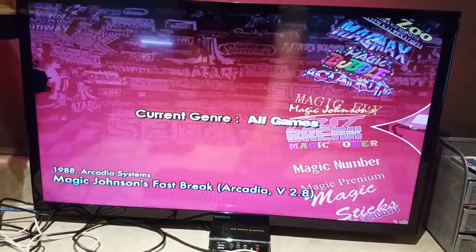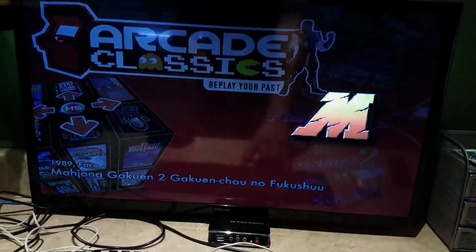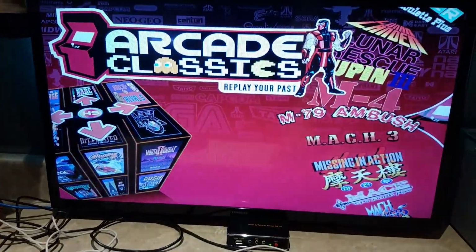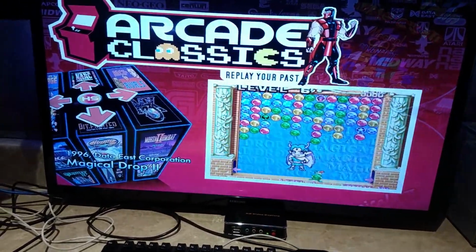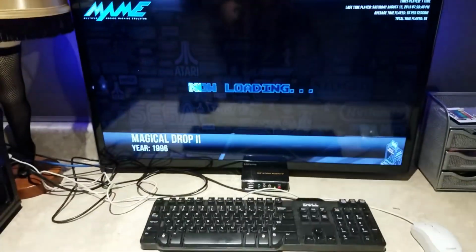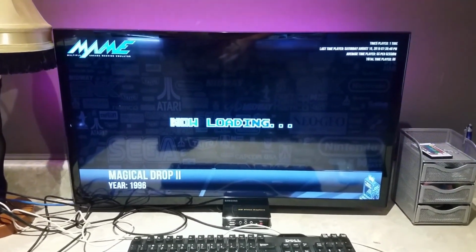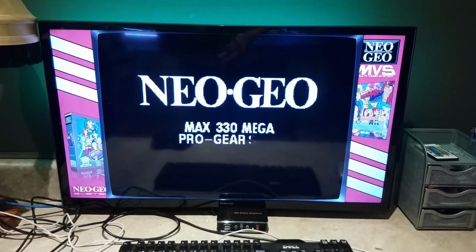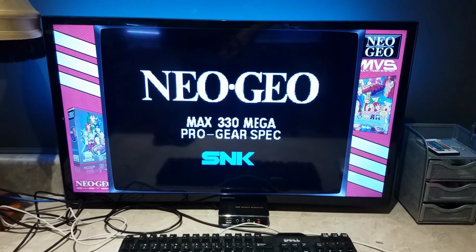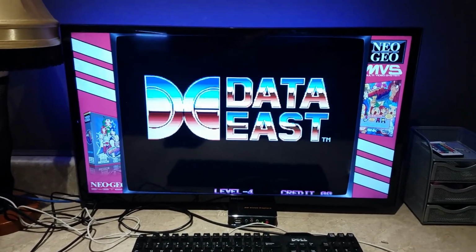Let's just pick something, anything. Something good. We'll do Magic Drop, just for the hell of it. Now what I suspect is without the shaders and filters turned on, MAME on the 75-inch TV, even with bezels loaded, might be a little pixelated. So I think I'm going to go ahead and turn those on for him, and we'll see how it works. I'll hook it up to our TV in there and see how well I can get the display going.